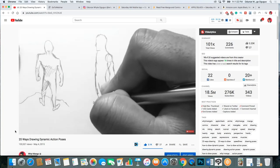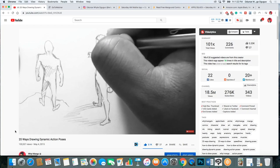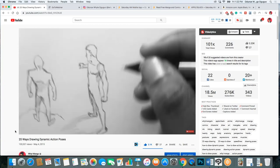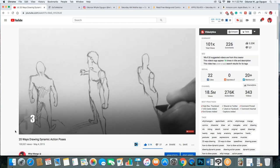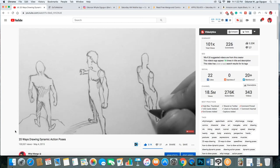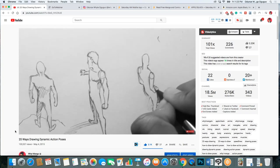One of them was LaShawn Thomas, and I believe you can find a lot of that stuff on DeviantArt. I even have it in a folder somewhere in my DeviantArt favorites, and it's just a bunch of sketches of different poses, different characters doing all sorts of stuff, male, female, different body sizes. I was using those to get used to drawing, not worrying about putting any clothing on the character, just getting myself used to drawing the human body in very weird dynamic poses and different camera angles.